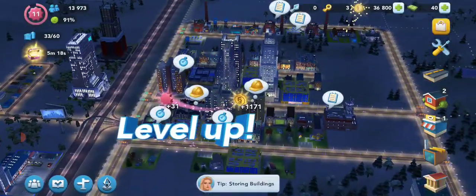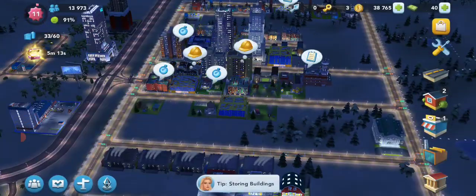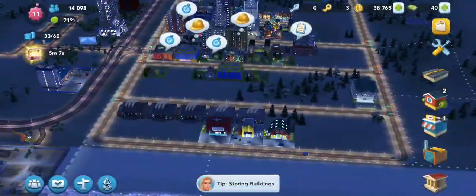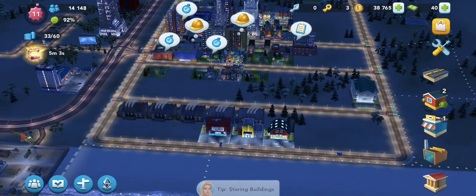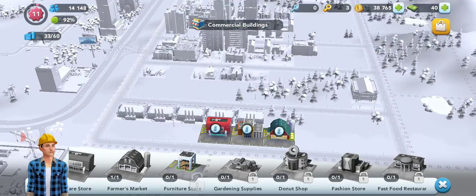These upgrades are going quick. All right, minerals. So we just unlocked minerals. Those ones take 30 minutes or so to make. We unlocked the Mayor's Pass category, and we unlocked the contest of mayors. So now, this is where things start to get important, you guys. Okay, so let's start with the shop that we unlocked.